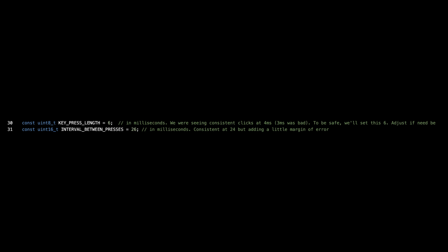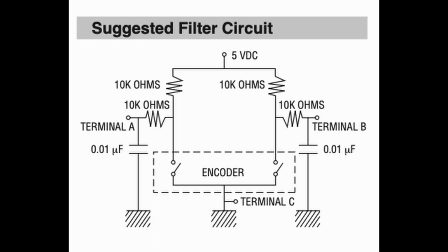Anyway, let's get back to the hardware stuff with the encoder and more problem solving. So I told you how important battery life is to me. And if we go to the datasheet of the encoder, we have this recommended filter circuit. Here we got 10K pull-ups and RC filters with 10K resistors and 20 nanofarad caps. This is to debounce a signal.